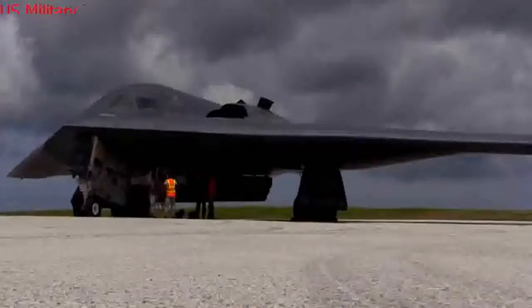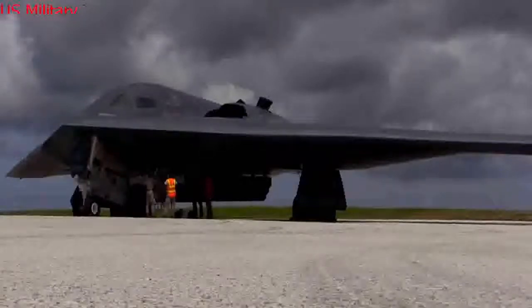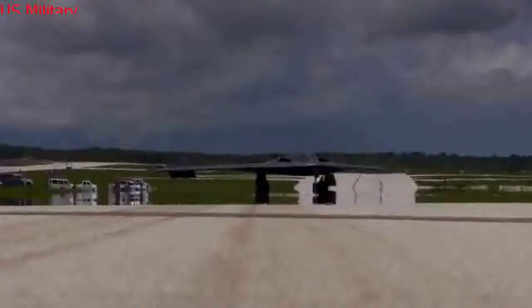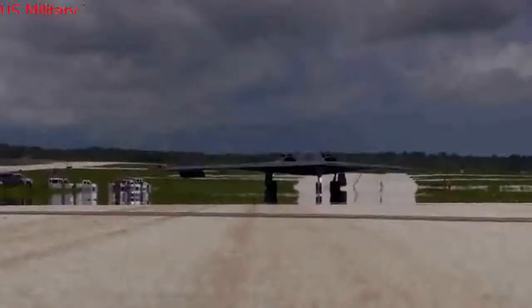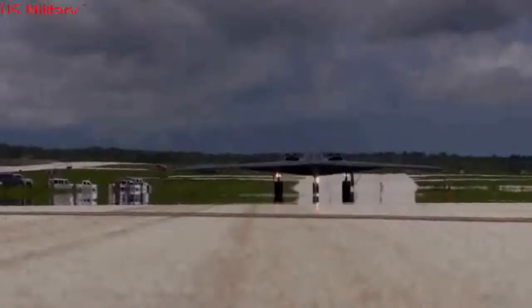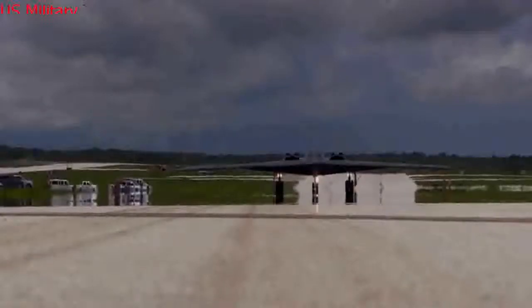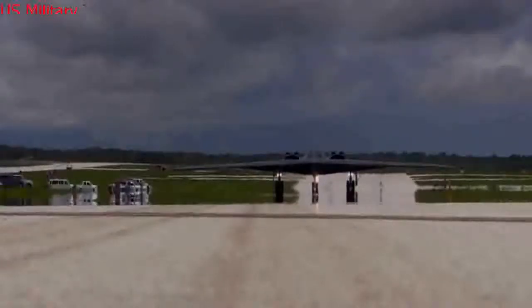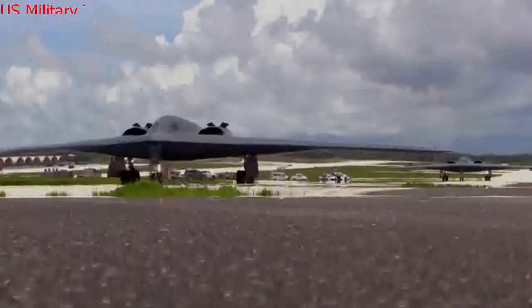The new bomber was one of the first military aircraft to make widespread use of new composite materials. Nearly 80% of the aircraft is made from woven composites incorporating glass, carbon, and graphite fibers, while the remainder is made of aluminum and titanium. The Spirit also has a radar-absorbent coating whose sole purpose is to further reduce the radar signature. Former Air Force Chief of Staff Larry Welch has stated that the B-2 has a radar cross-section in the insect category.